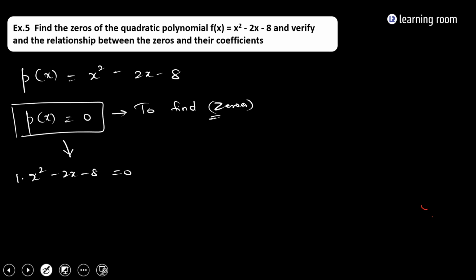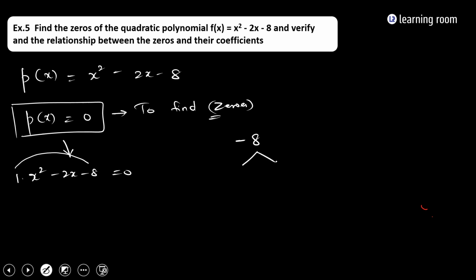You split the middle term. You need to check the coefficient of x square. If it is not 1, then you need to multiply the coefficient of x square and the constant. Am I right? Yes, sir. So when you do that, you get minus 8 here in this problem. I know it is a simple problem, but I just have to explain this.